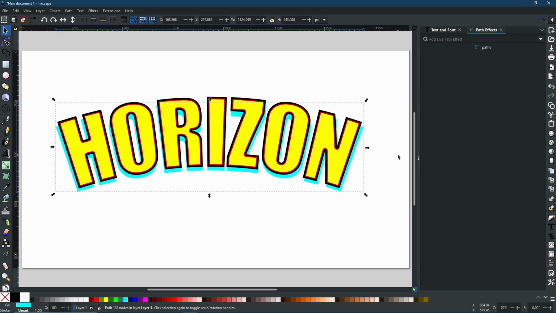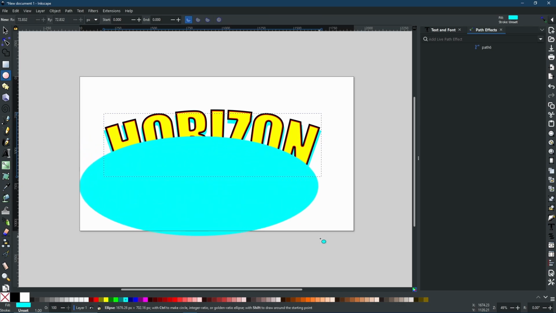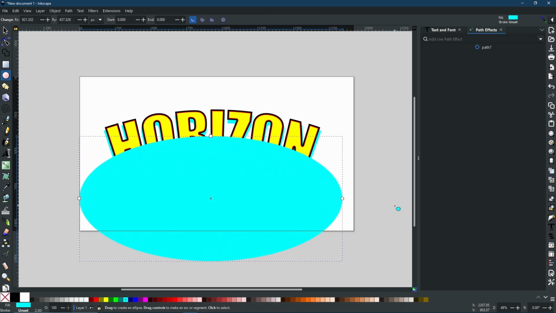Finally, now we start making the edits that we want to make to stop this looking very flat and basic. Firstly, we need to create the horizon. So for the horizon, I'm going to use my circle and ellipses tool right here on the left hand side. And now I'm going to click and drag until I get a very stretched circle over the horizon text. Now for this bit, we can lower the opacity so it's easier to see and get the placement correct.